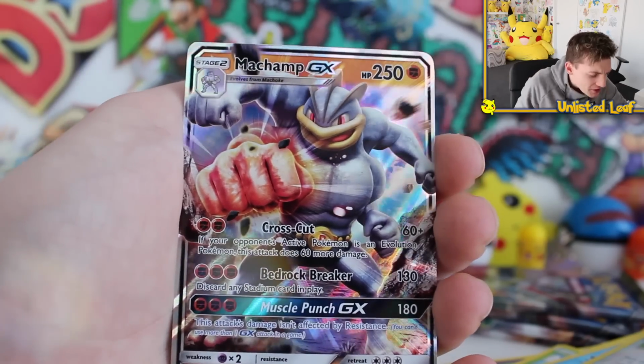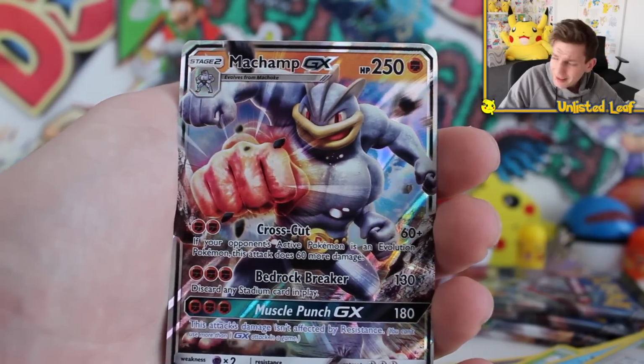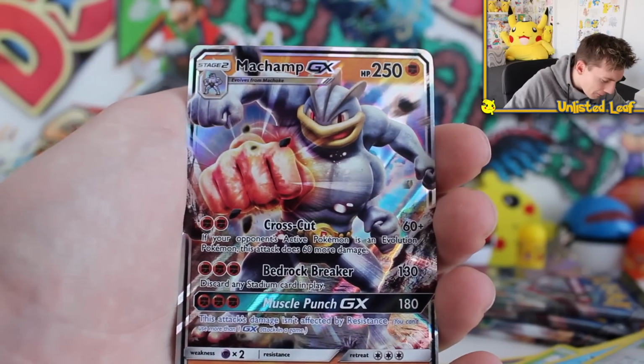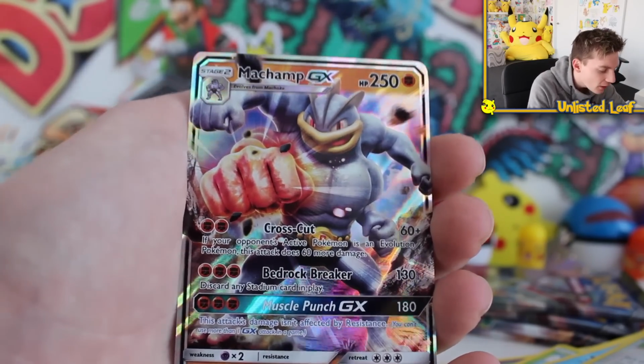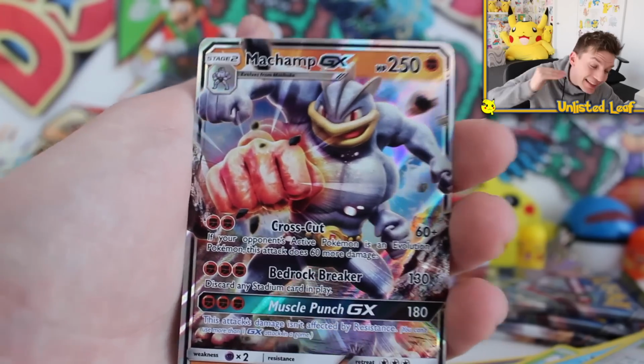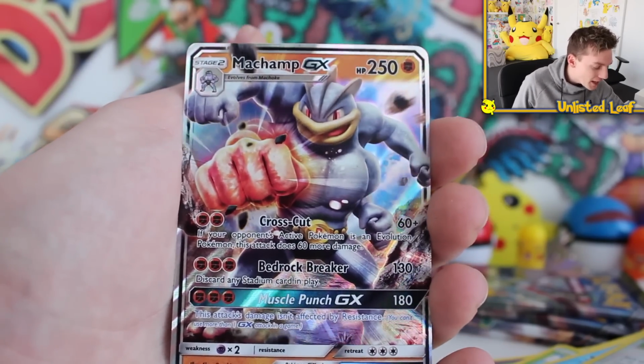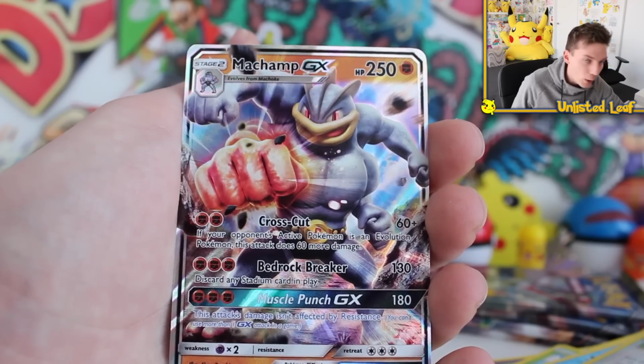But anyway, we've got Machamp GX, which is back-to-back GX pulls. Okay, let's breathe again. We've got Muscle Punch GX. That is an epic card, though. Don't think I've even pulled that one. Back-to-back GXs, though. That's the best kind of double that you can possibly get. That's epic. Machamp GX, Bedrock Breaker.